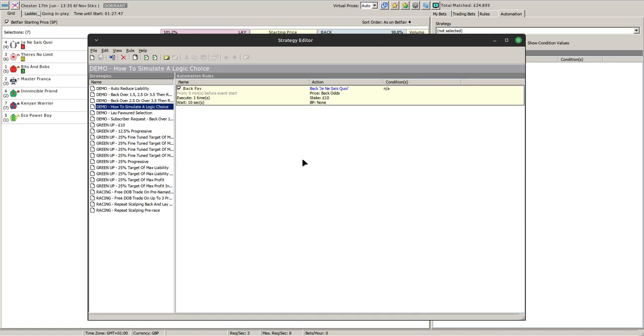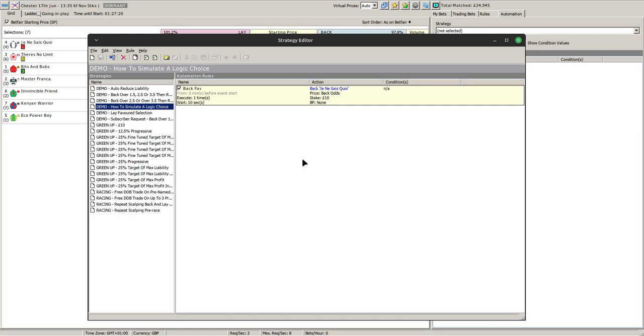I'm not going to explore all of those different ways for this particular basic strategy I'm going to introduce you to, but the important point to take from this video is the process that you have to go through, in that you have to build it up into its component parts. So what I'm going to do is, we're going to have a strategy, and I'm not saying this is in any way, shape or form a winning strategy. It's really just so I can use it as a demonstration.